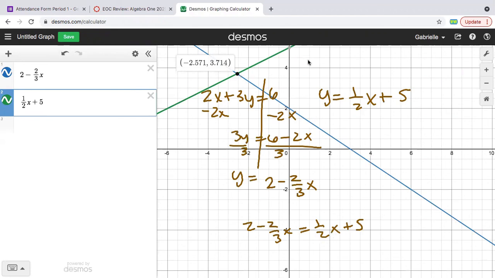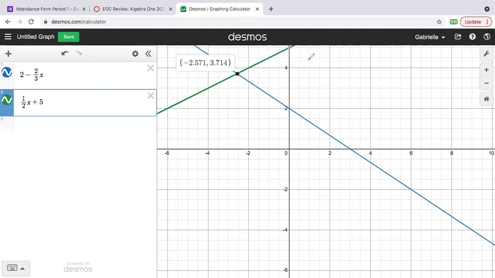Anything else anyone can think of that I can add on this Desmos 101 video? One thing I do want to mention real quick, solutions. Remember, if they have the same slope, there'll be no solution because they'll never cross. If they're the same line, they'll be on top of each other, meaning they have infinite solutions.